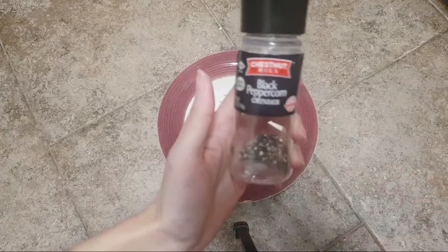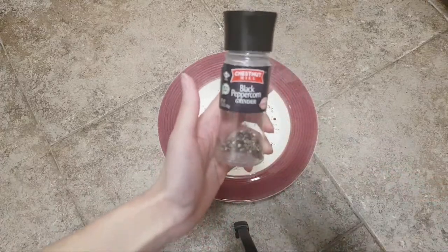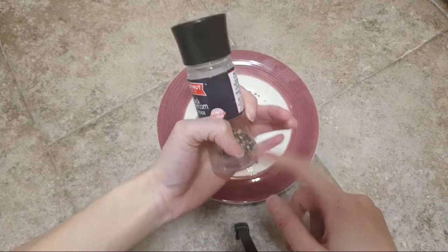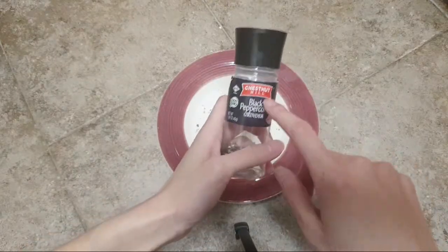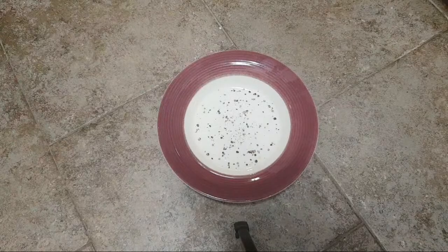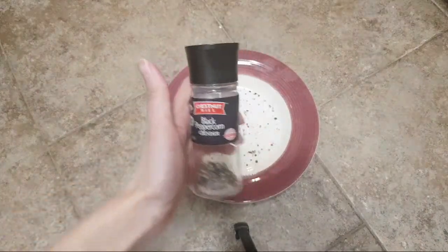So we're running low on black peppercorn, and I actually do have a bottle of peppercorns in the pantry. I wanted to refill this, but I couldn't refill it. I tried pulling it, Lois tried pulling it. I even used my handy dandy butter knife, and I didn't get anywhere with that.